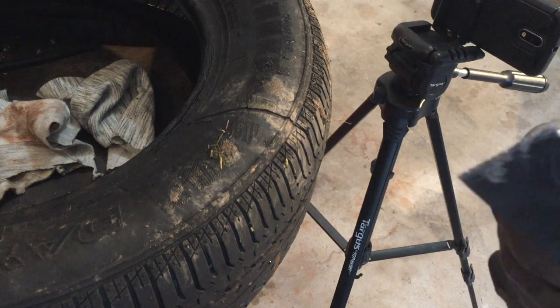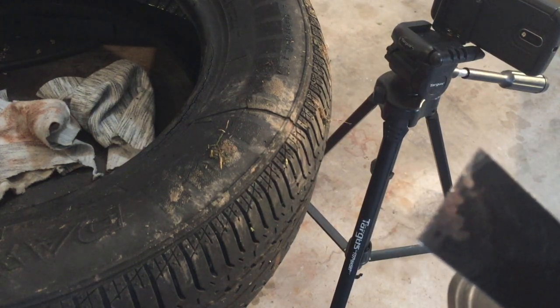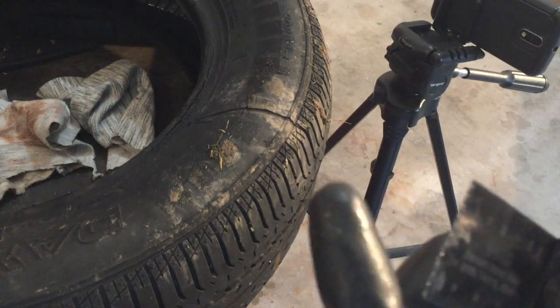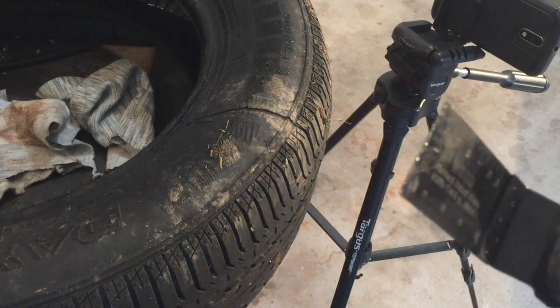Alright, the blade still has plenty of teeth. See if you can see that. Still has plenty of teeth left, but the teeth are indeed dull now. So I'm going to swap it. Give me a sec. I'm going to change this out.